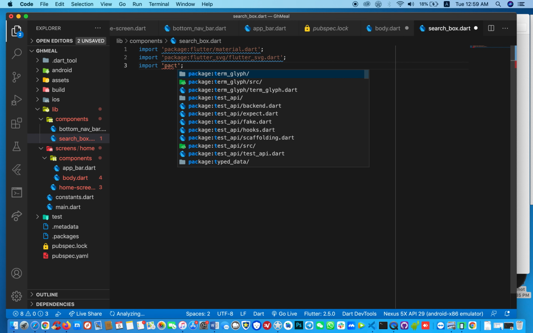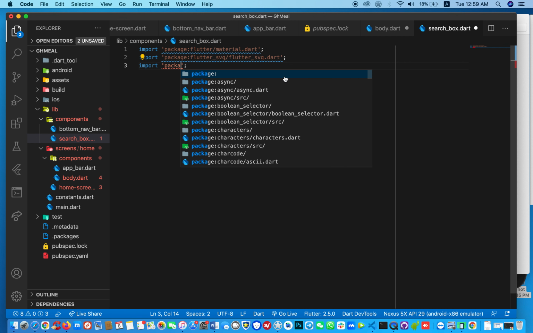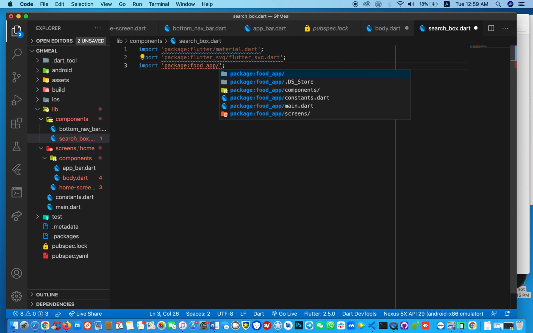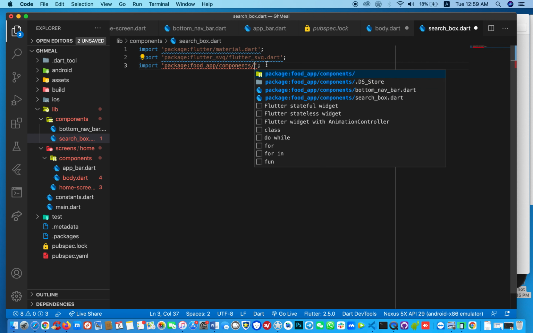First package. Yes, package, but let's add food. Let's go up, and this will be constant. Okay, so here. Perfect. No, not component.